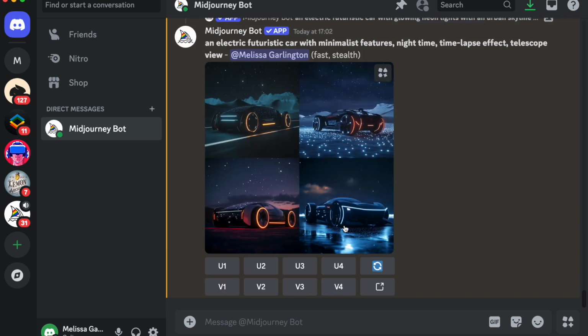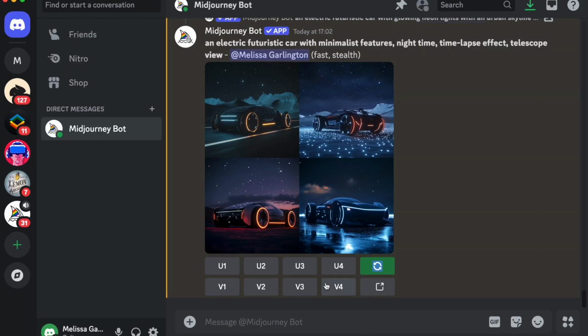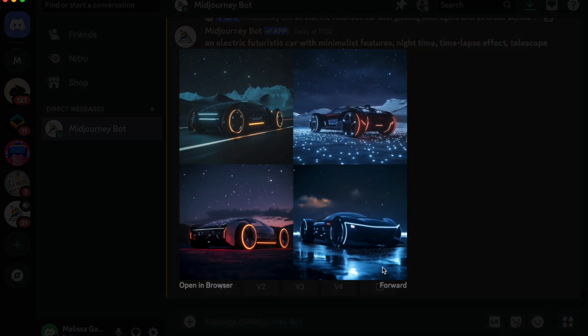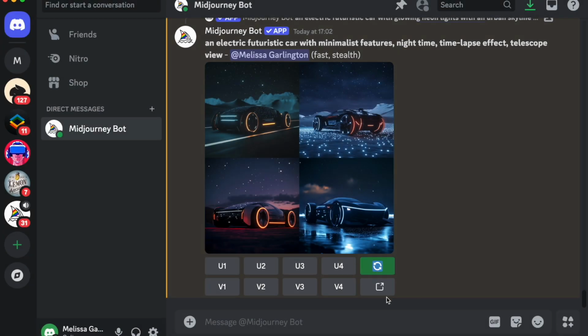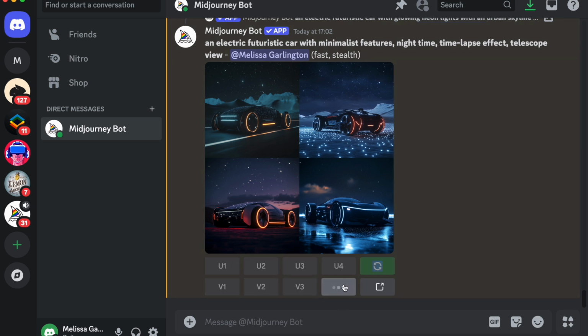Oh, this is nice. This is very nice. It's kind of like a sports car, isn't it? Time-lapse effect. So okay, this is what we get. This is the car. I really like this one, and this one with the stars at night, and has this kind of baseline view that makes it look very appealing. But now, this car is in a square format, so I'm gonna do a variation of number 4.